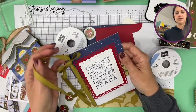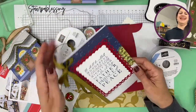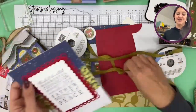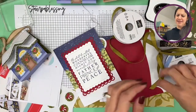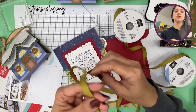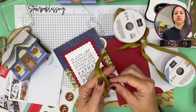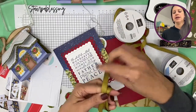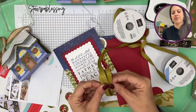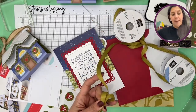Okay, so let's see if this is my ribbon for this card. Maybe that's not the ribbon for this card. Jessica, you just told everybody, get the ribbon, and then you're not using the ribbon. But maybe we can still use the ribbon. Let's see. Jessica's going to try something here. This is just Jessica being Jessica. So give me a few minutes. You can go get a coffee for a second while I try my ribbon experiment that I was not even thinking of doing today, but it may happen.